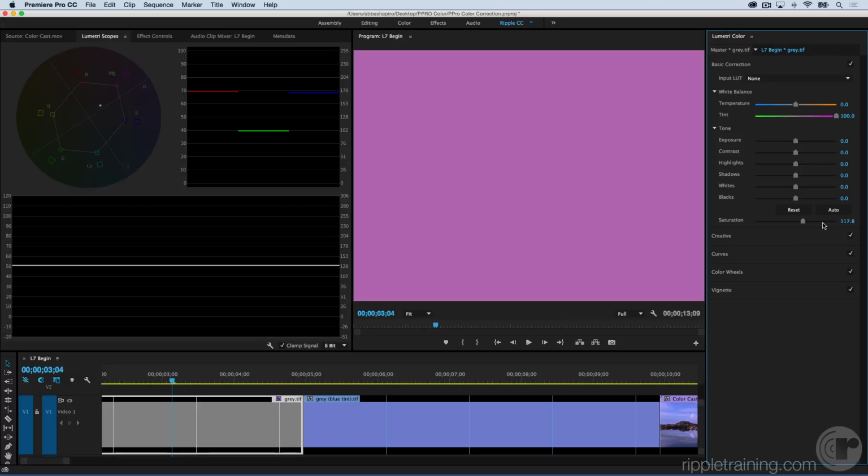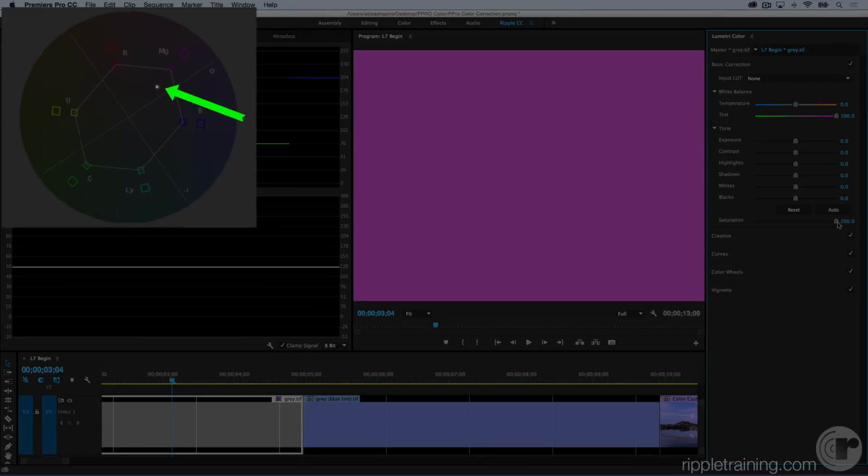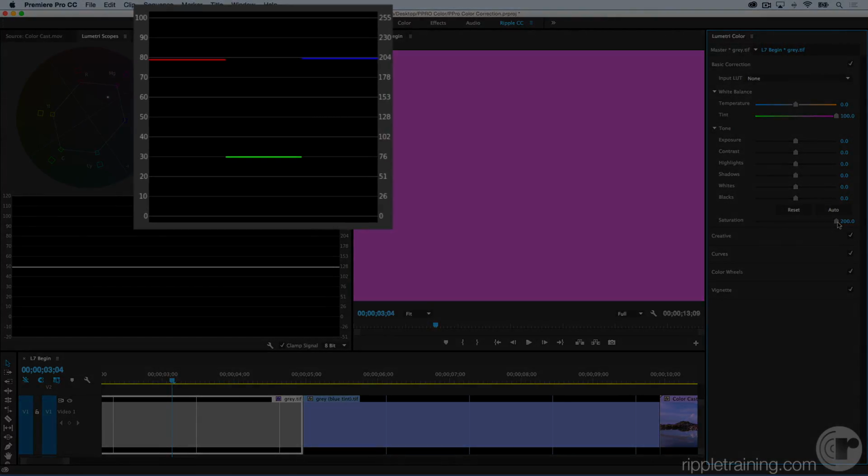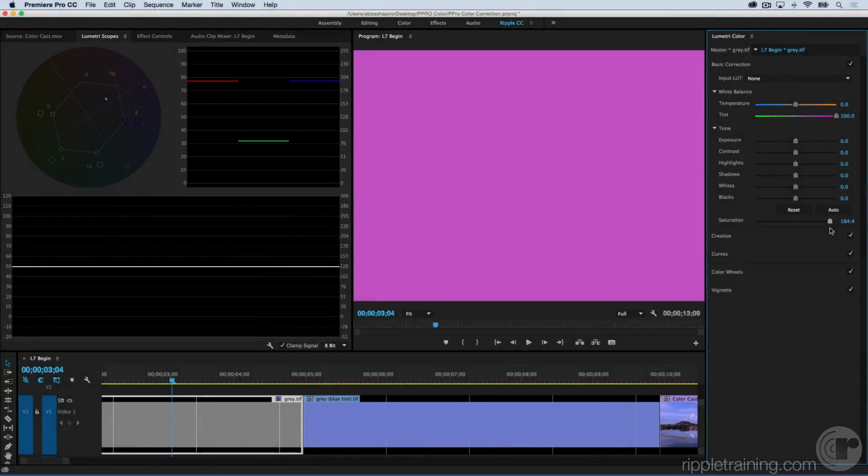saturated. You'll notice 2 things happening. The little dot in the vector scope moves towards the edge of the circle, showing that the image is more saturated. And if you look at the RGB parade, you can see that the red and the blue have increased their intensity, and in this case with the green, it has further moved lower, again giving us dominant saturation.